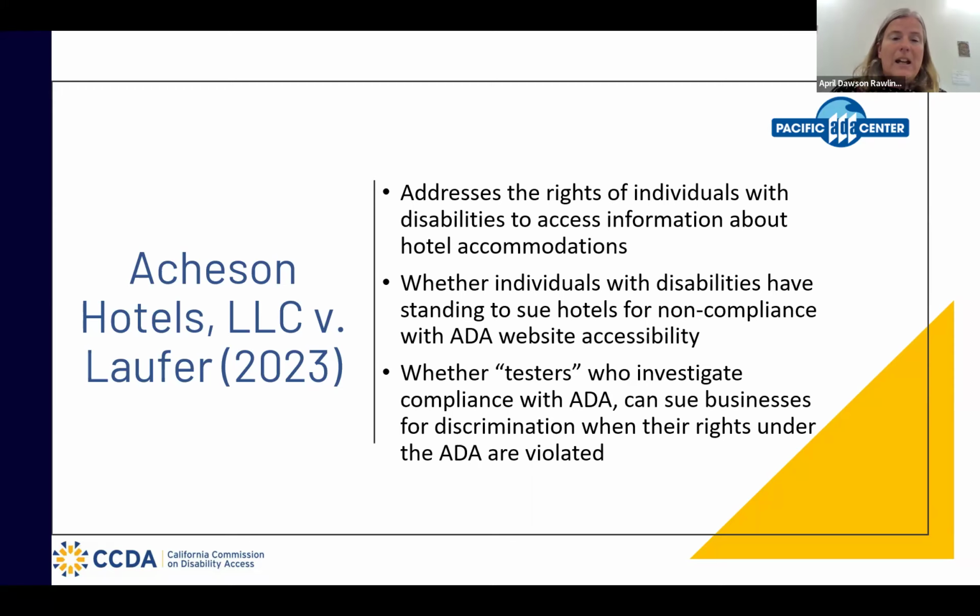The DOJ, even though it has not published regulations related to Title III of the ADA, has always said that a business's accessibility also extends to its online offerings. And so that's also very important: if a person goes on a business website, they should have the same exact ability to navigate that website and, for example, in a hotel situation, be able to pick an accessible room, learn the features of the hotel, and have all the access that a non-disabled person who's trying to stay at a hotel has.